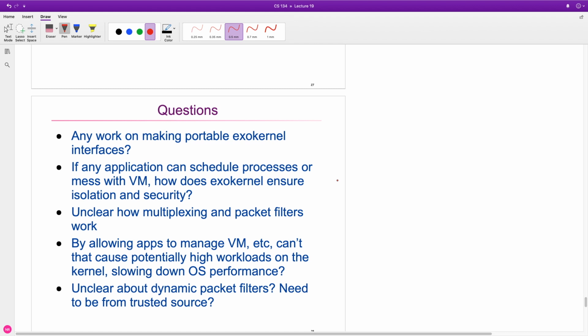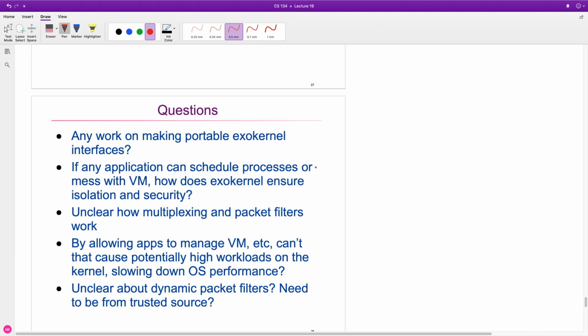If any application can schedule processes or mess with VM, how does the exokernel ensure isolation and security? So let's look at it from the point of view of memory. Right? From the point of view of memory, depending on the MMU hardware, it's basically going to allow the MMU to protect physical memory. Okay?